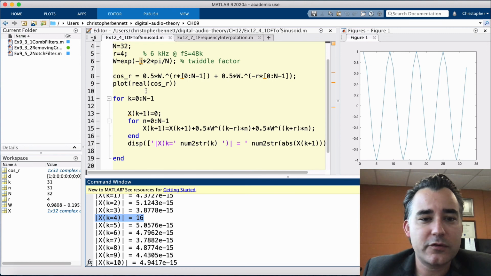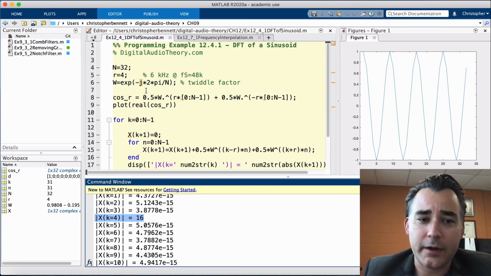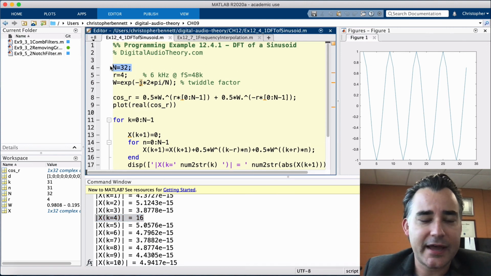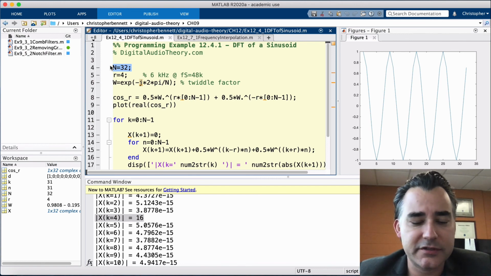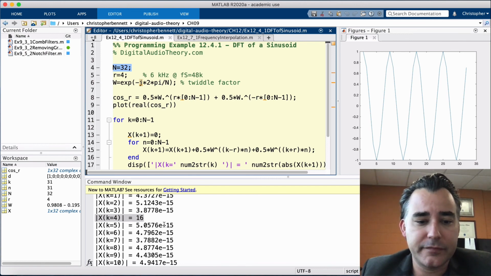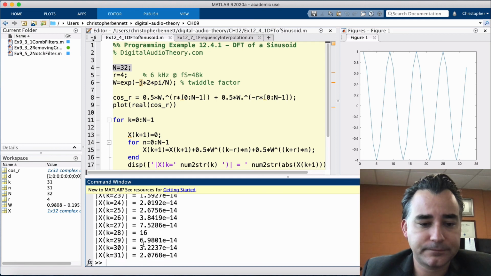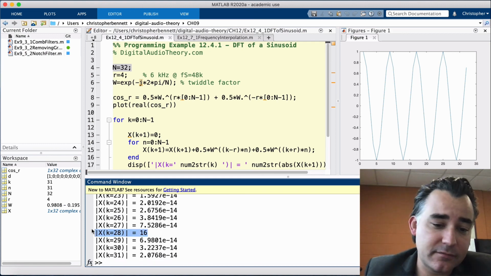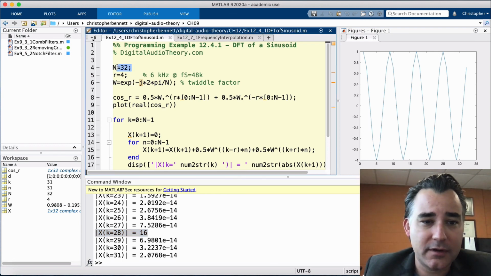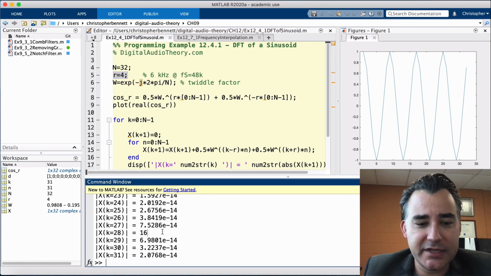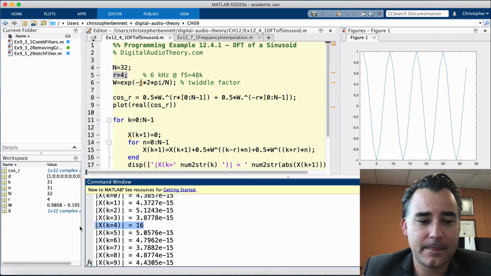Now remember, this cosine had an amplitude of 1. And since we're analyzing at 32 discrete points, the magnitude is going to be split. That 32 is going to be split between k equals 4 and k equals 28, which is our N, 32, minus our r, 4. That gets us down to 28. So each of these two locations receives half of the magnitude.